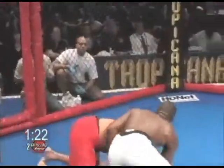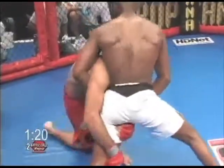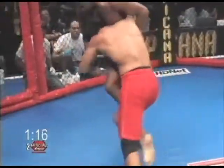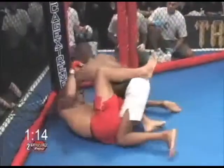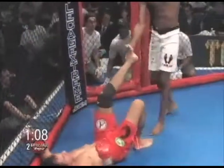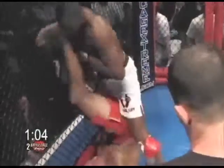Good front kick. Eduardo in on a single. Again, we're seeing great takedown defense from Jon Jones. Oh, and he was able to reverse it there with a throw. And now he's going to keep the pressure on. Good two, three, four, good left hands. A little celebration we could probably do without there. But Jones has Eduardo pushed up against the fence.